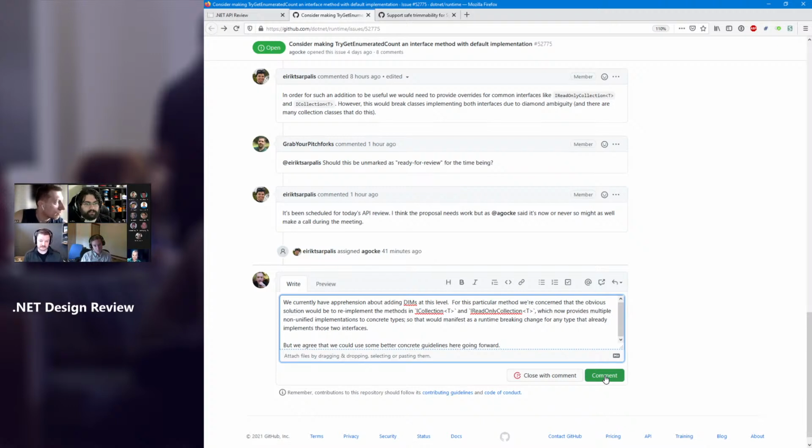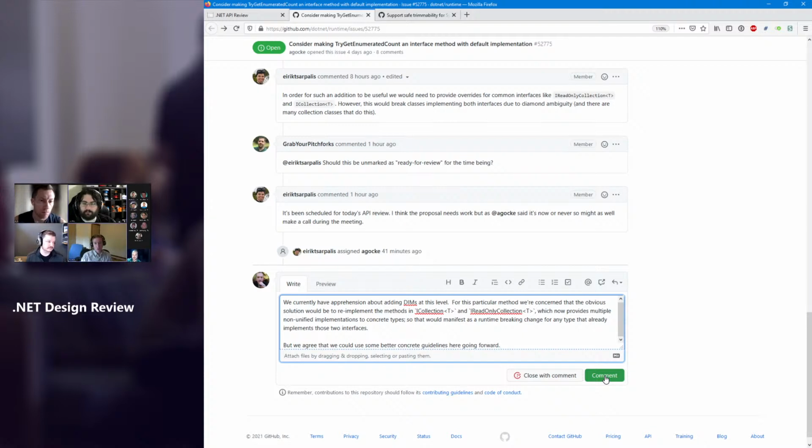Well, IReadOnlyCollection is just IEnumerable<T> with a Count property. It would have a Count property, and then it would also have this TryGetCount or whatever. Right. Okay. Yeah. Right. I think the suggestion was to have one interface with just this try method on it, and have IReadOnlyCollection and ICollection inherit that interface.